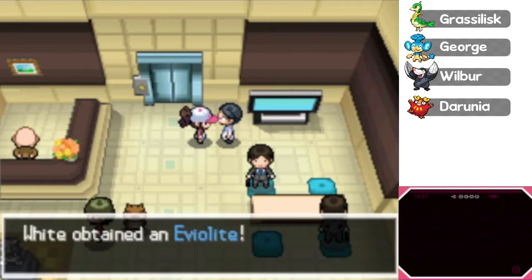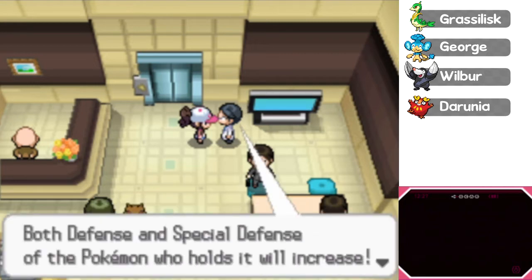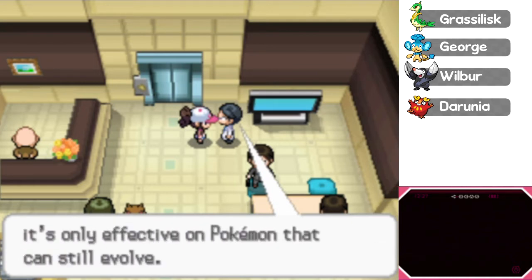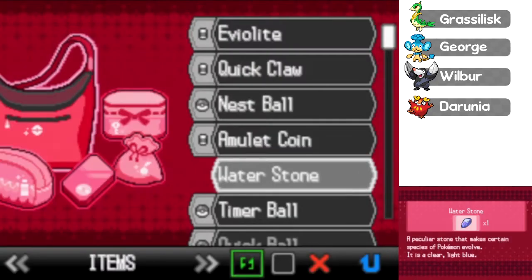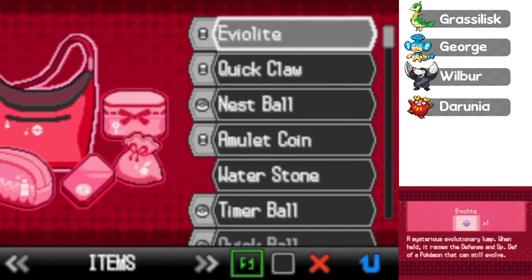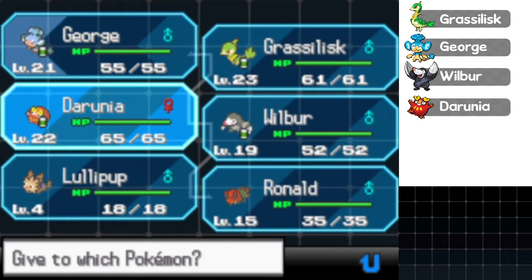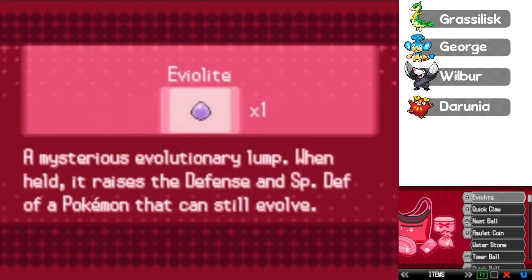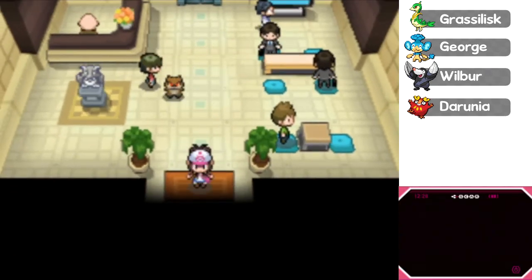An Eviolite. This is a fantastic item that increases the defensive stats of an unevolved Pokemon by 1.5 times. This is such a good item that it makes some Pokemon better than their evolutions, including Pokemon like Dusclops. Unfortunately, we don't have Pokemon like Dusclops, but if we wanted to give this to Darunia, for example, that would make Darunia so incredibly tanky that, honestly, Darunia could probably take, like, 3 super effective hits before fainting. It's a very good item. I've considered giving it to Darunia, but I actually want Darunia to have the wide lens for now.